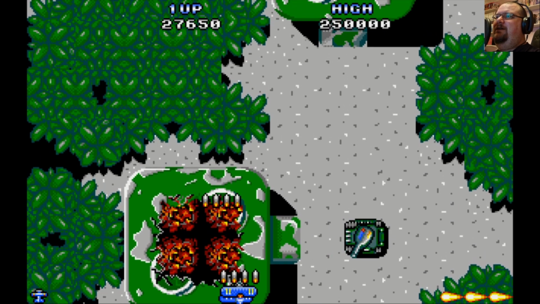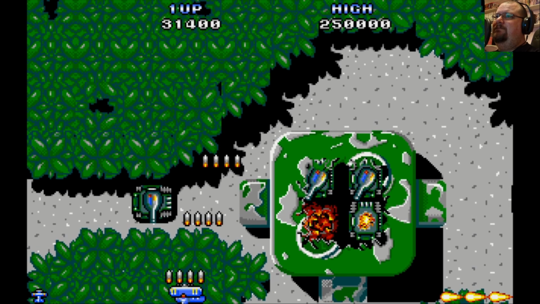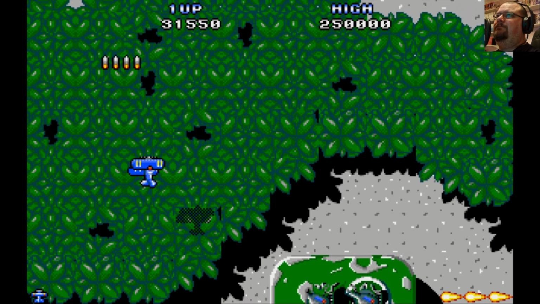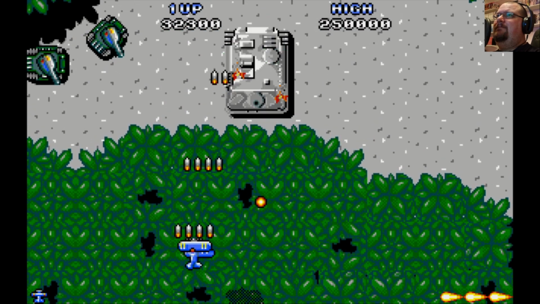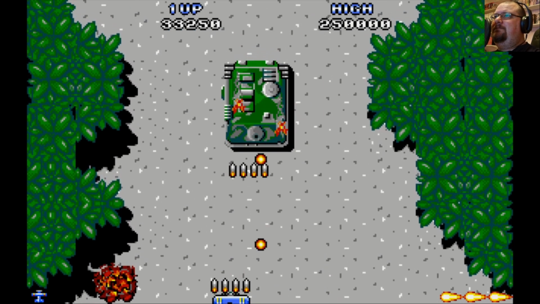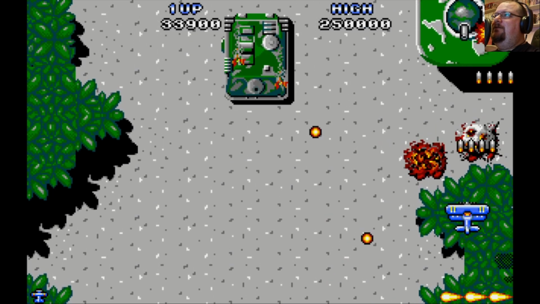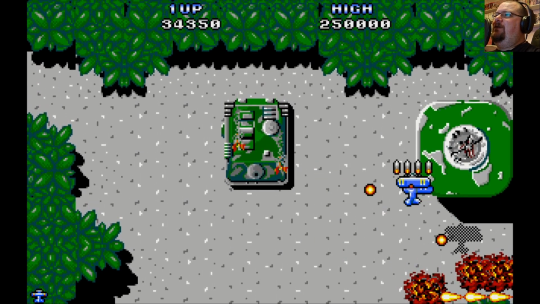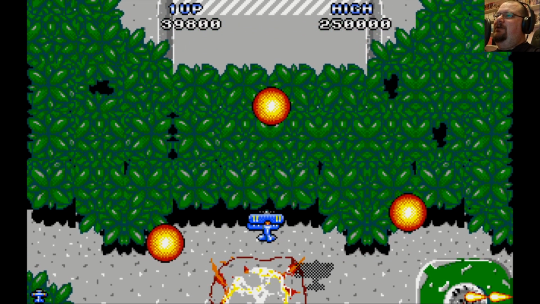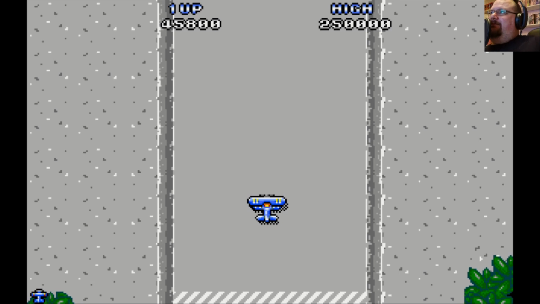Right, carefully. Is this a bus? Are you telling me... Oh, this is too difficult. Have a bomb. There we go. I've done it! I finished the first level. Ooh, excuse me. Wiggling my slightly numb backside as we load the next level.